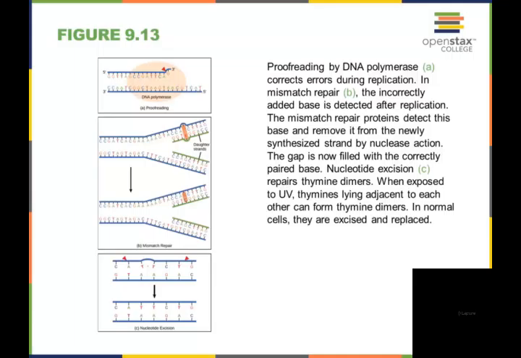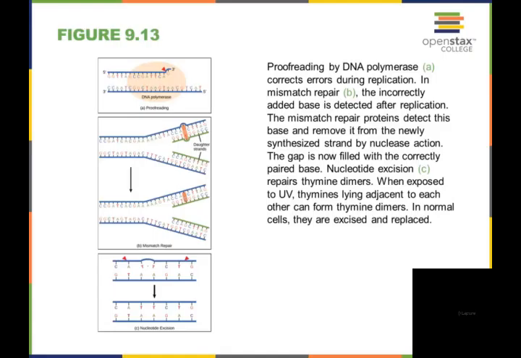So when we're making copies of the DNA, there is always the potential for errors to be made. It's like if you have a paper that you're going to type into the computer, there's always going to be the potential for typos that will happen. So proofreading gets to happen with DNA polymerase. It's going to correct the errors during replication. I think of the DNA polymerase as kind of acting like your autocorrect if you're typing something on your computer. The autocorrect is going to be good. It will pick up a lot of mistakes, but it doesn't catch all of them. And sometimes it will actually take words and put in the wrong thing. So it reduces the number of errors you have, but it does not eliminate them entirely.